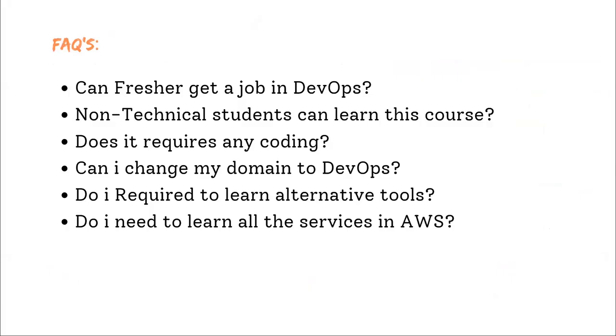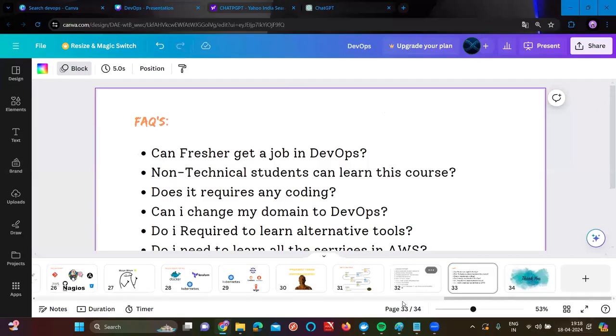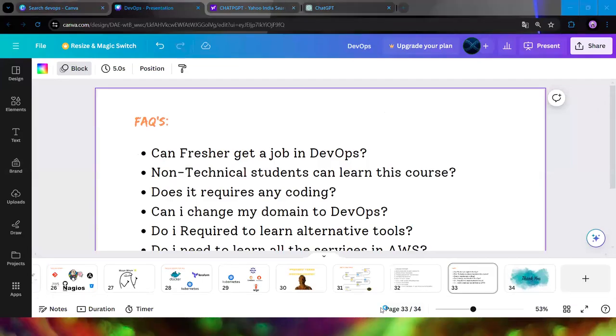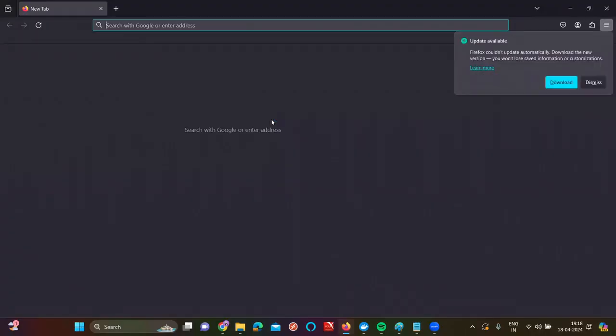First of all, can a fresher get a job? What do you say? Will a fresher get a job or not? A lot of people will think, sir, for a fresher there is no job. I'll tell one harsh reality. You don't believe it? Let me show you the proof. Whatever I said, I'll not tell by mouth alone; I'll show you the proofs also.